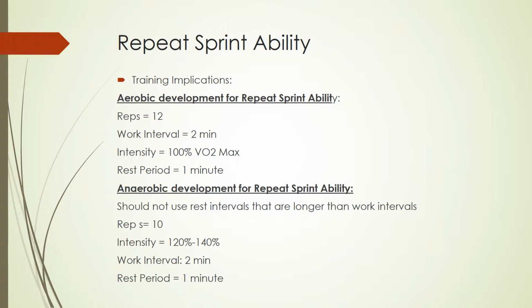Now, intensity gets very vague, and that's when things get confusing, because intensity in the literature is measured in many different ways. And we see two different ways it's measured here. We see 100% VO2 max. We see 120% to 140% lactate threshold. In some other areas, the literature measures it as a percentage of one's maximal sprint ability, so maximal power ability, which would seem like it makes more sense.